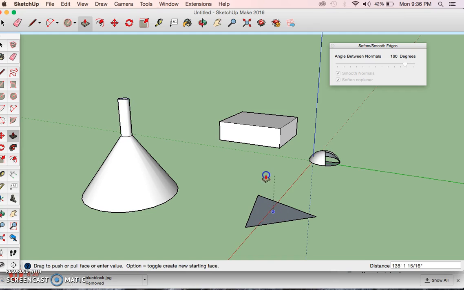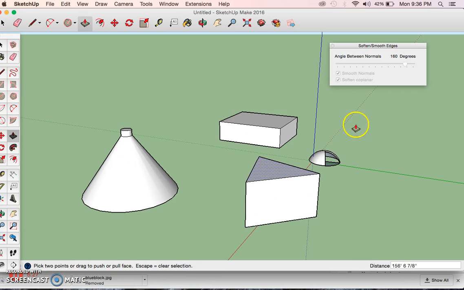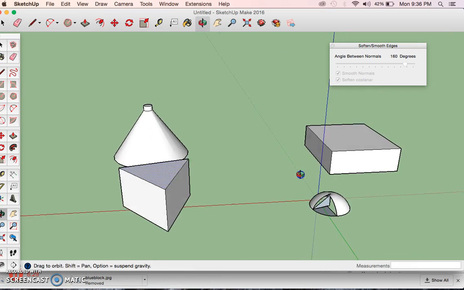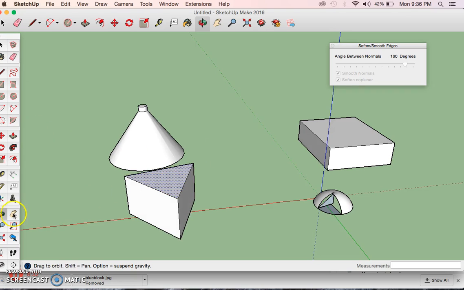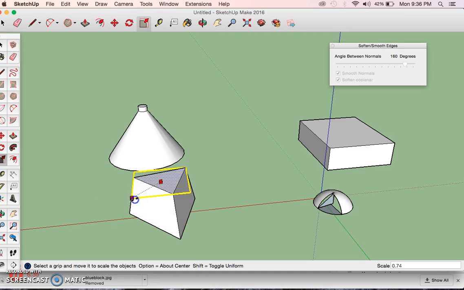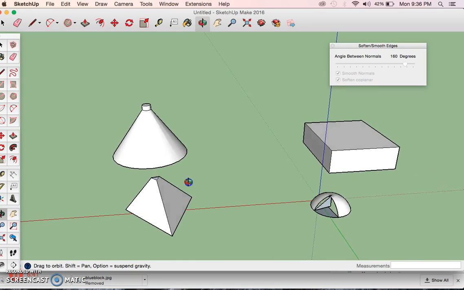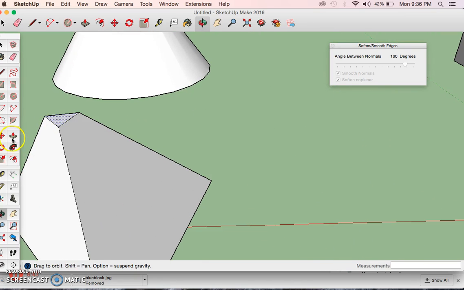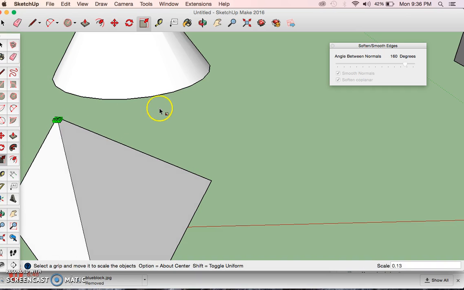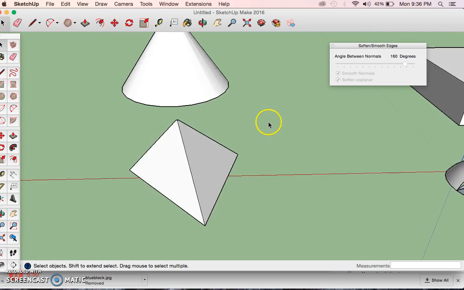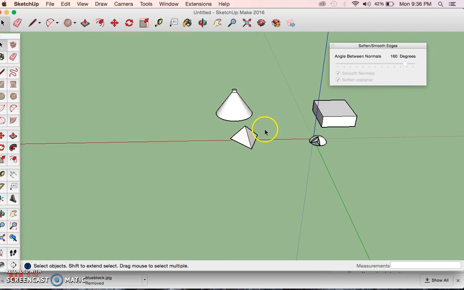You can just select that, do push-pull. And just like the cone, you've got that top face selected, you do scale, press Option, and then you have a pyramid. Not perfect, but you can just do that final bit. And that is how you add just a little bit of randomness instead of just boxes.